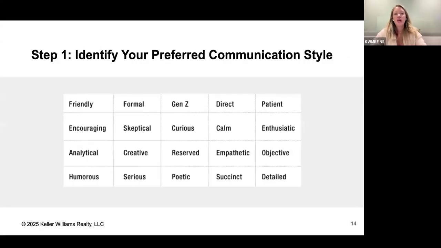Okay. So one of the first things that you'll want to teach this is your preferred communication style. Just think through it, and the playbook does a really great job of giving some examples of how you can start developing these prompts and how to train that AI assistant. Think of when you're drafting an email to a client, how do you want to sound? What does your tone need to sound like? Do you want it to be friendly, formal? Love that it has Gen Z on here.